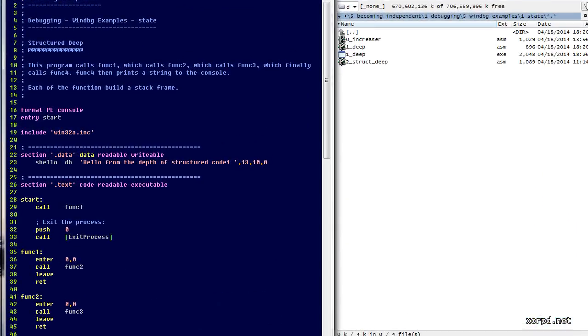This program is pretty much the same as deep.asm, maybe with one difference. Here, the functions actually build a stack frame and also destroy it on exit. The actual difference is those instructions, enter and leave, which could be seen in any of the functions.